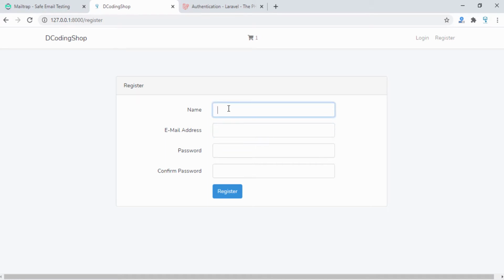This is the name. This is the email, Alex. Here I will choose any password. And when I am registered, an email will be sent to my email address to confirm my account.